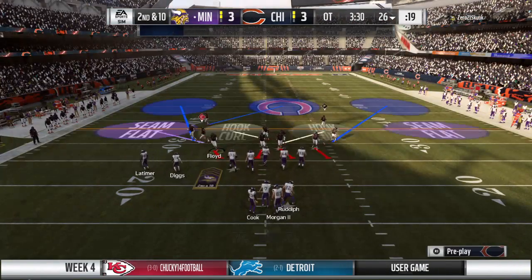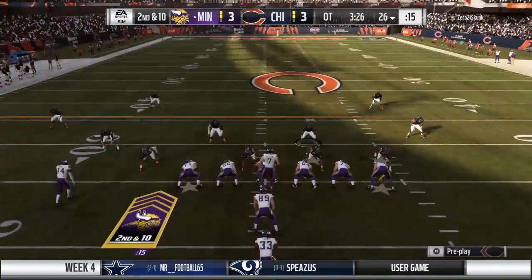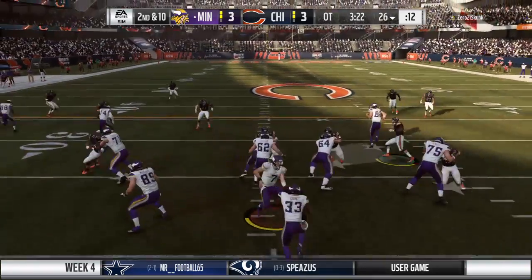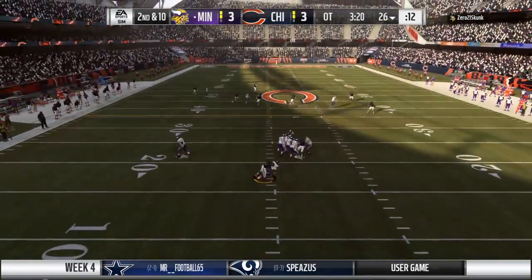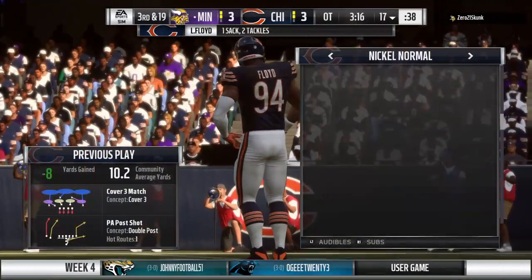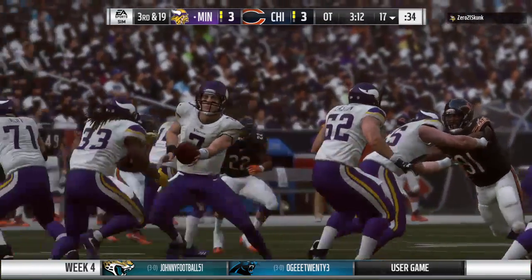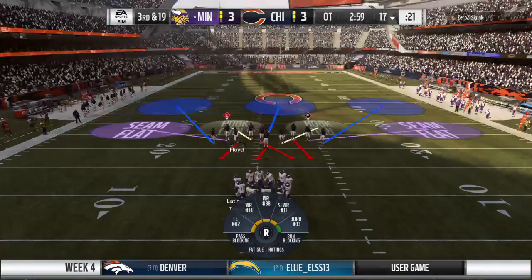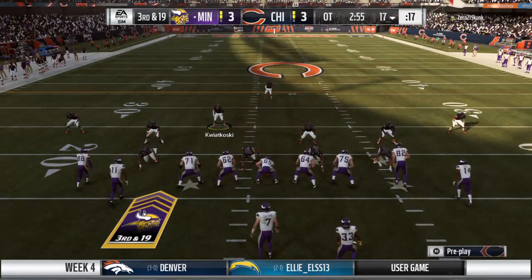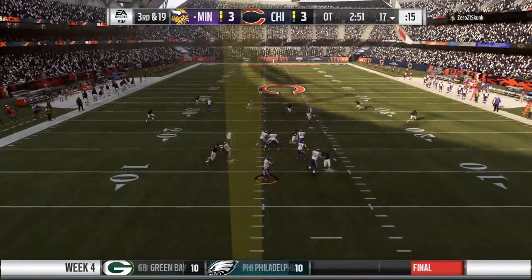So far, I don't think any of us were surprised that they decided to start this drive on the ground after the last 2 drives ended in interceptions. Unfortunately, though, not a lot going on that first play. Yeah, I think the anticipation. And he'll go down. The Bears get there for the sack. Leonard Floyd in there to drop him, and it'll be a loss of about 8. The Vikings on 3rd down, just 1 for 5 to this point. This will be 3rd and 19. They'll set up to throw.